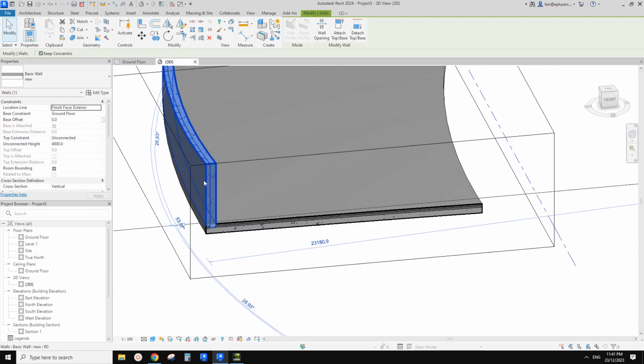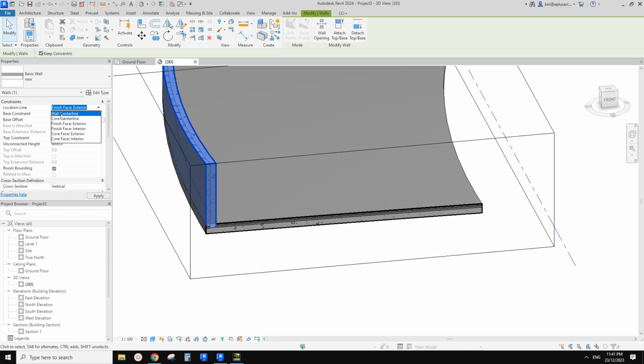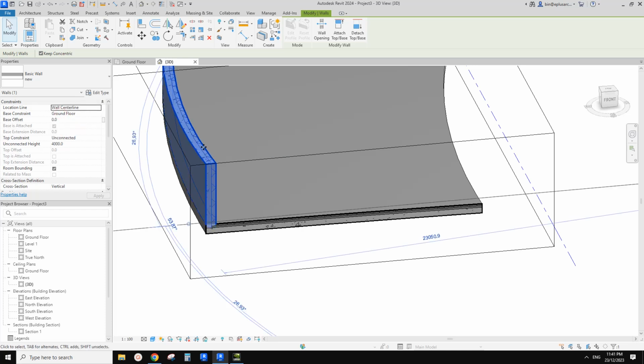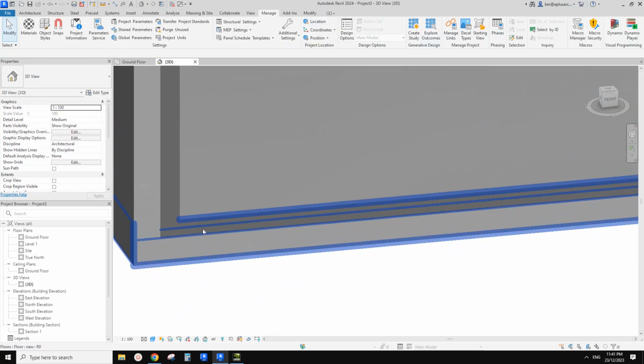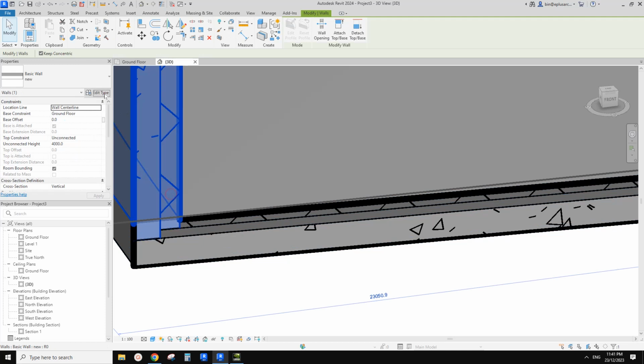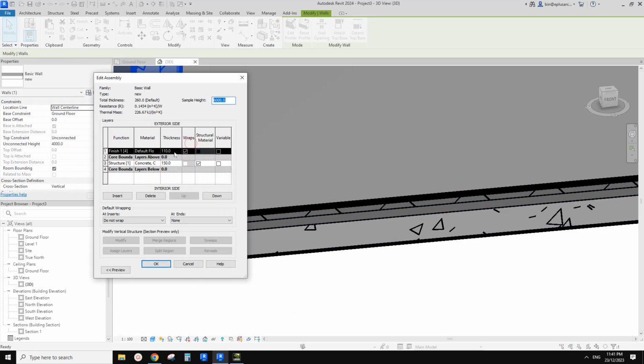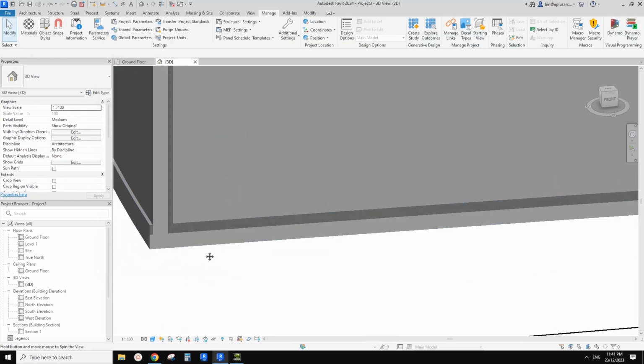That's all good. So we need to flip it, but before we flip, use the spacebar to flip it. We're going to change it to wall center, so when we flip, it will not go to the other side of the floor. So now this is it, and also maybe change the thickness of that floor, default floor, to 50 as well.